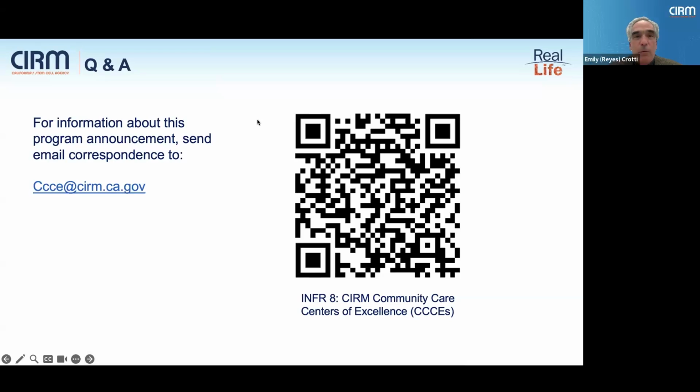There's a question about whether data will need to be shared or uploaded to CIRM via some sort of portal or reporting mechanism. The short answer is yes. We typically would require the data to be shared, depending on the nature of the data, and we have regular progress reporting in these types of awards. That would all go through a standard reporting portal administered by CIRM.